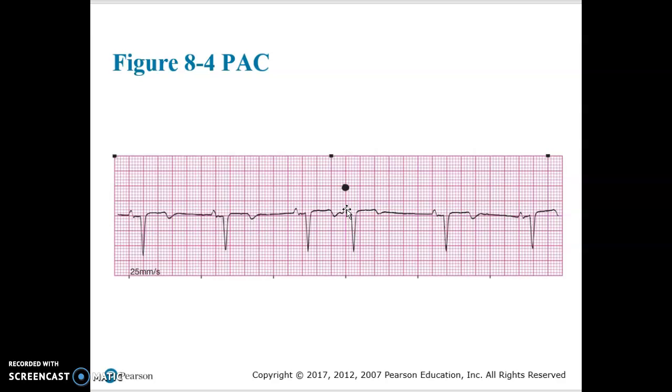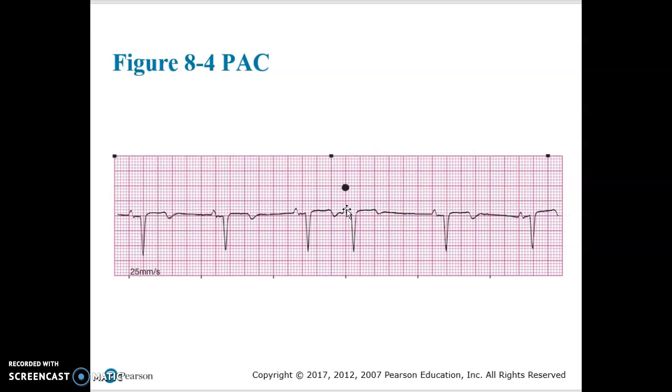The P wave actually precedes the QRS on all of them but the 4th one. Their matching upright P waves are the same. The premature P waves are not sinus. So the PP interval here is irregular because of that premature P. The PR interval is 0.16 and the QRS interval is 0.08.